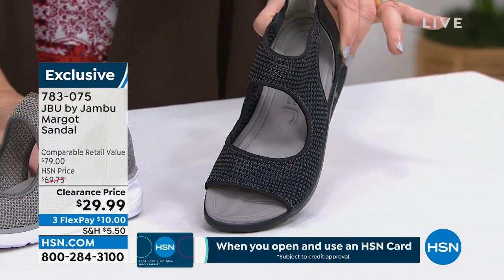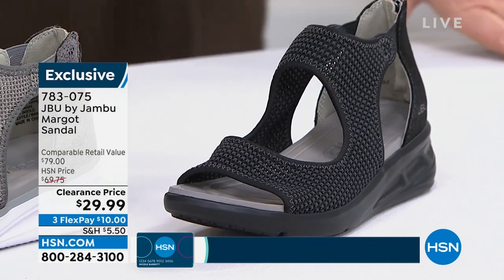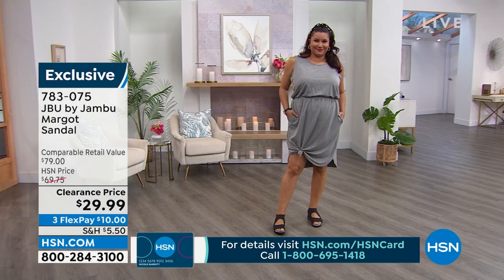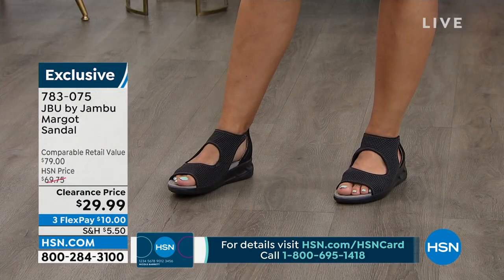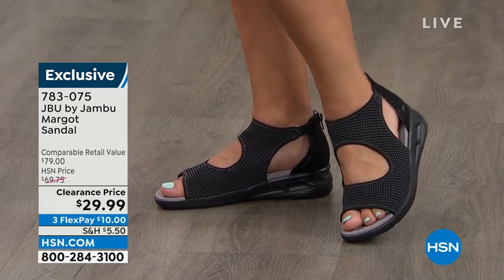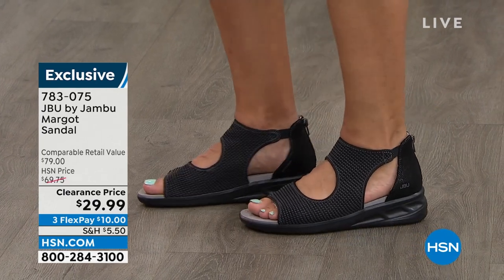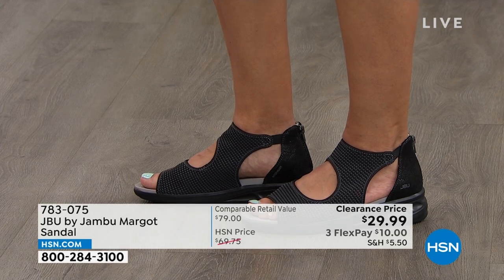Now, this is still the same core quality that Jambu is known for, but it's very different in its construction. I'm going to jog your memory: the Nanette. The Nanette was done well over a year ago. It was a Today's Special. Everybody fell in love with it. I think we sold almost 20,000 pairs of the Nanette. It was loved, and it had this mesh. So this year we thought, okay, everyone loved the mesh, let's do that same footbed.